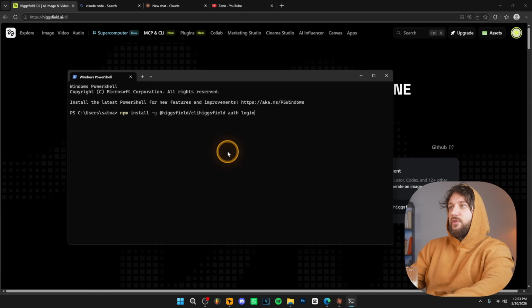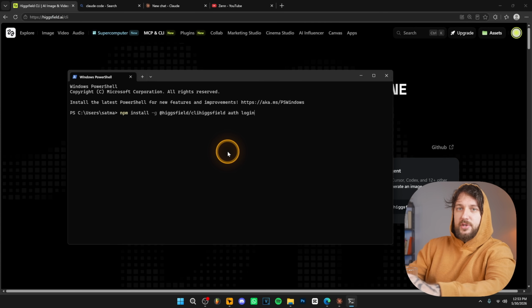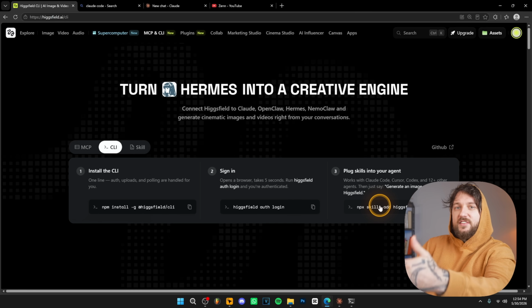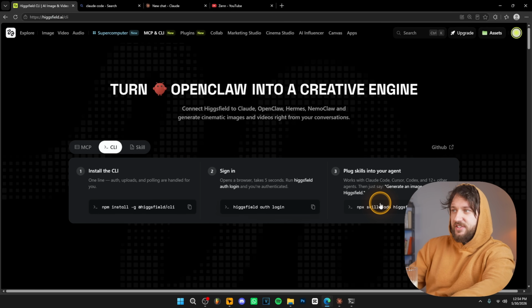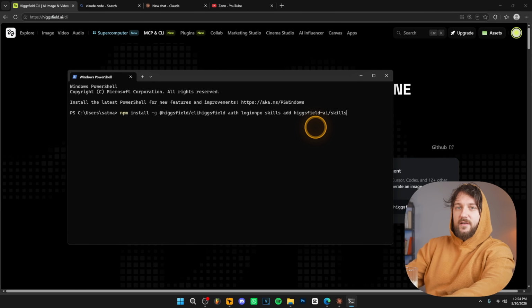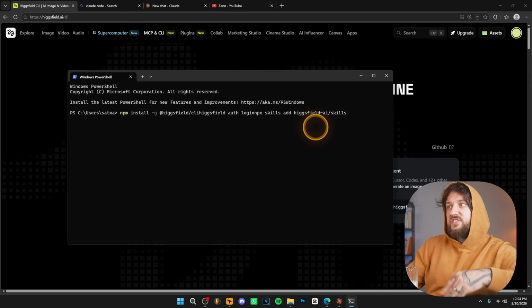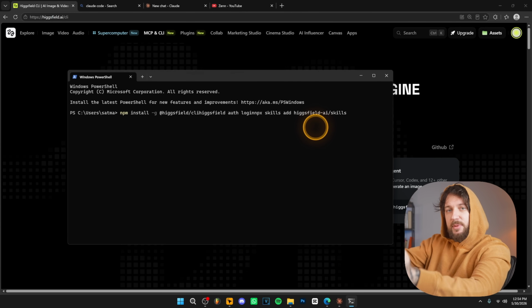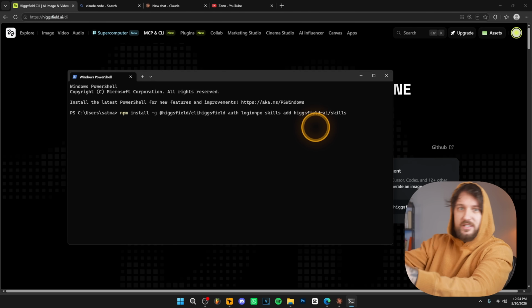It's going to ask you to authorize access to Higgsfield with your computer. So basically you need an account on Higgsfield. Then you have to go back to Higgsfield and copy this last command over here, which will install the Higgsfield Skill, which will help us generate these images. So copy this command, go back to your terminal, paste the command, press enter and install the skill. It's really that simple. Now, I'm not pressing enter because I've already installed those things, and it's actually pretty simple. As you can see, you just copy paste them, press enter, press enter, press enter, and that's it.